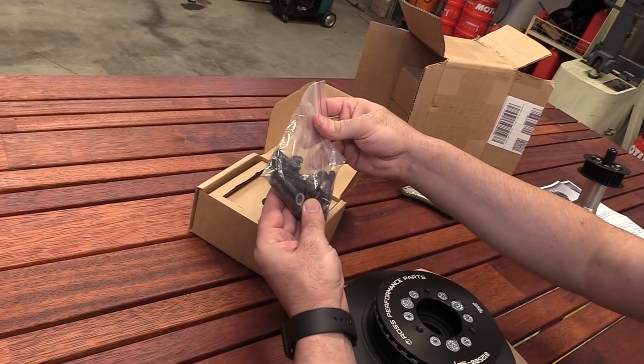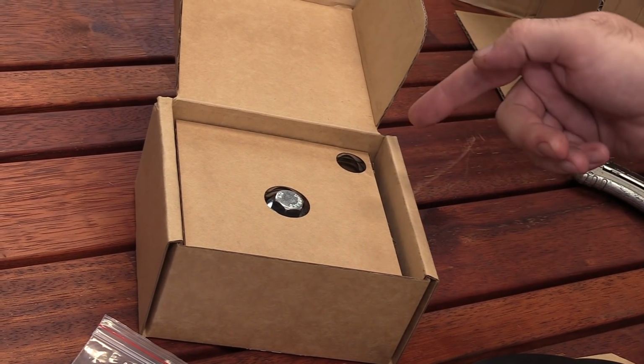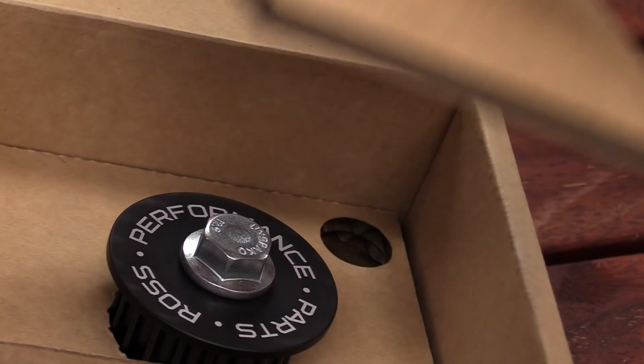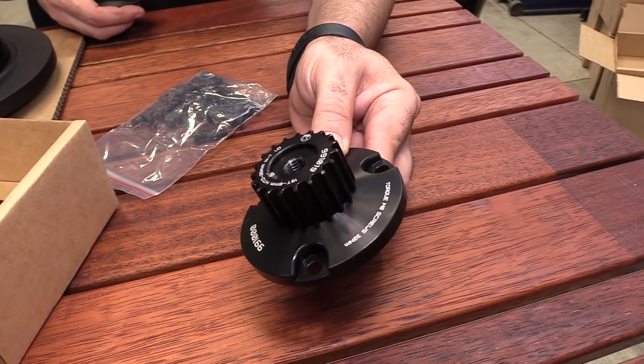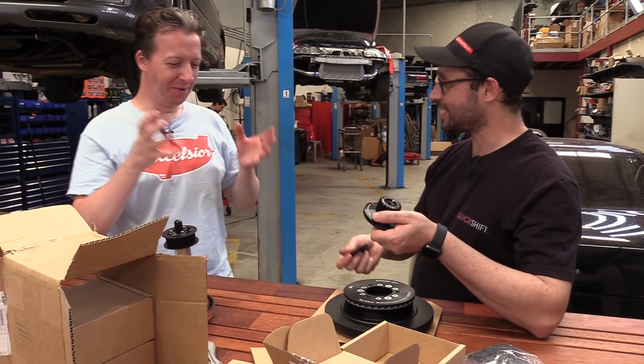Bolts. They give you a little finger hole. Oh, see, that's to get it out. It's very courteous of them, so you can get your little Lamborghini Urraco door opening finger. So cute. You know, every so often, it hits me just how many cool-looking billet parts are going to be on this engine by the time it's done. All the billet bits.